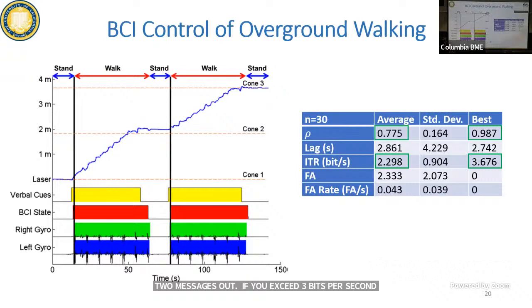And the reason why I'm bringing this up is it was commonly believed back then that the sort of magical bit rate limit for non-invasive BCI was 1 bit per second. But it's clear that practically we can exceed it by a factor of 3 at least. So obviously that is not a correct prediction as far as like what the limits are. There is some false alarms. It's not perfect. There is rarely omissions. I think we didn't see any.